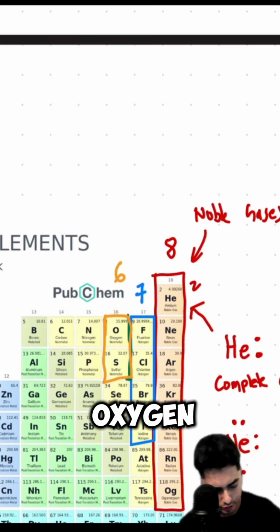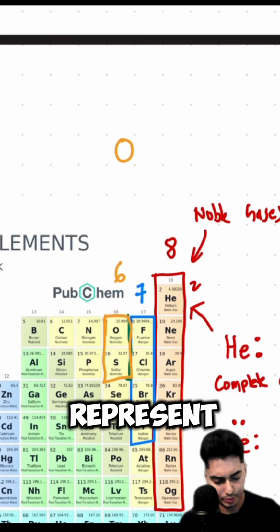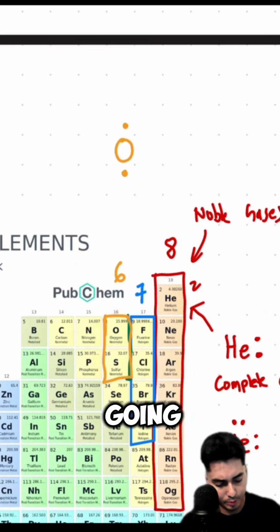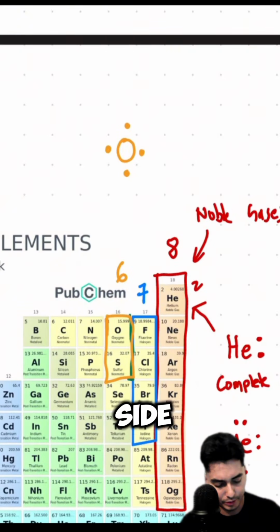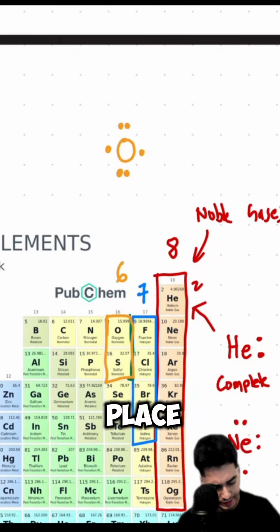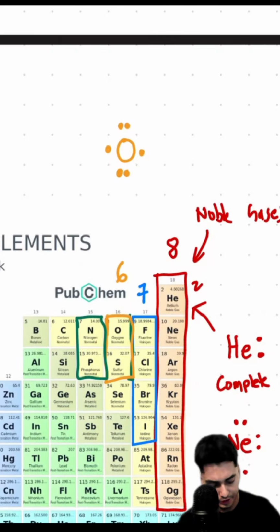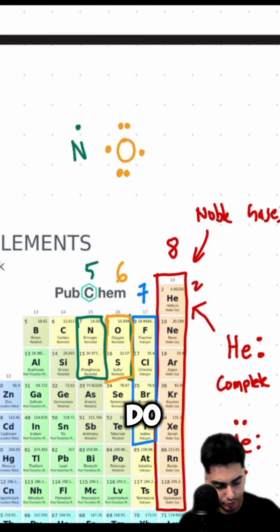So I'm going to draw an oxygen, and then I have to draw 6 dots. I'm going to represent one right here. Notice that I'm going top to bottom and then side to side. And then I have 4 valence electrons, 5 and 6 that I'm going to place. And then next we have nitrogen, which is over here. I'm going to put a 5 over here for our group for nitrogen and phosphorus. So nitrogen has 5, so I'm going to do 1, 2, again top to bottom, 3, 4, and then our 5th one up on top, okay?